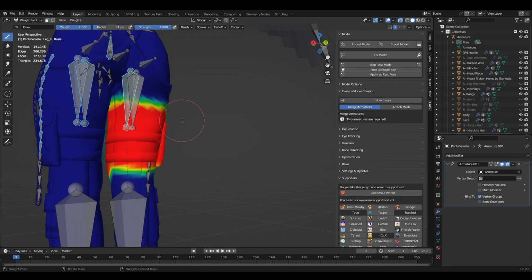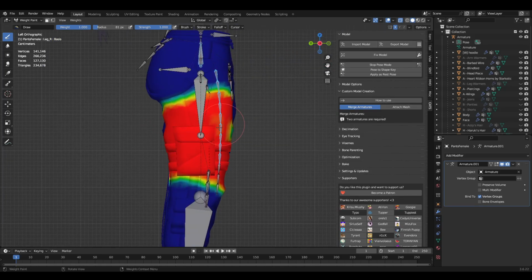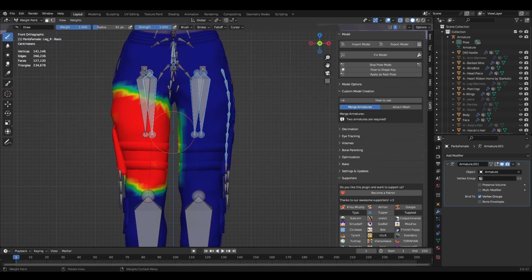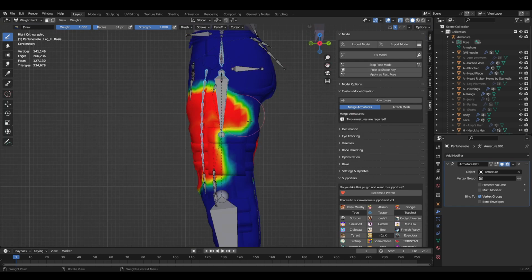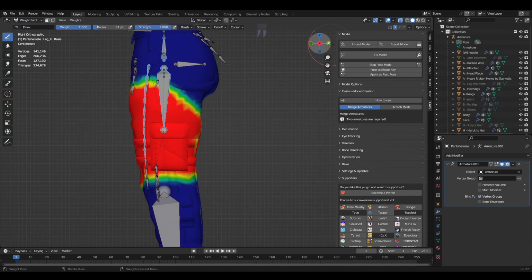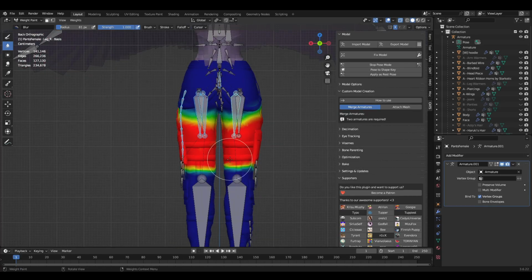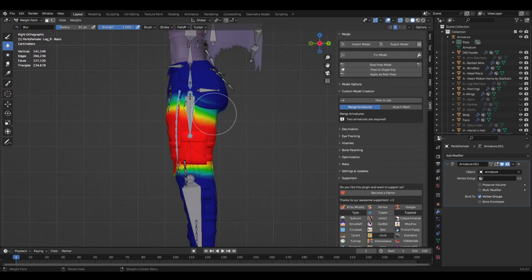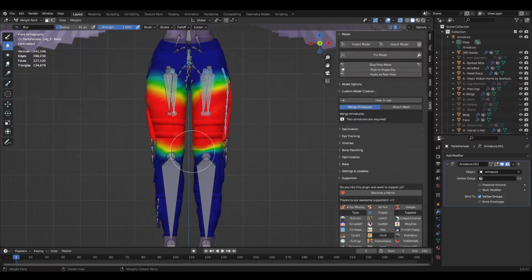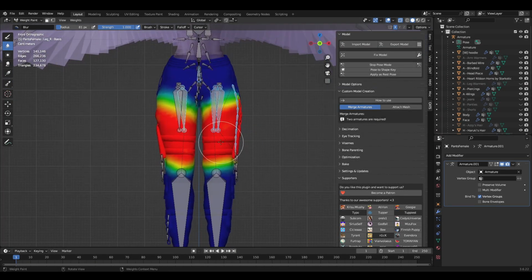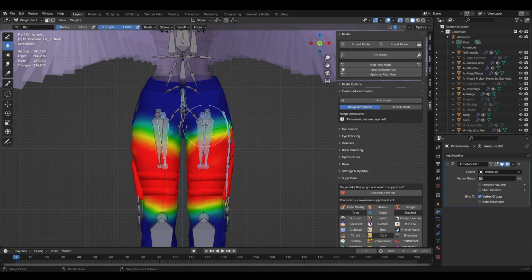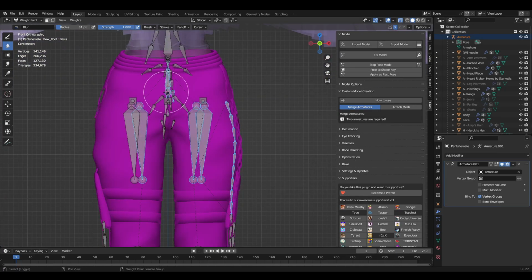You'll notice that you'll have to do this for every single bone by hand and then blend it out, and you won't even know if that is correct, because then you'll have to go into pose mode, pose it, redo it, go back. Ever since this add-on came out, it's literally changed my life as an Avi creator, because I don't have to do hours of weight painting anymore. Is the plugin perfect? No.